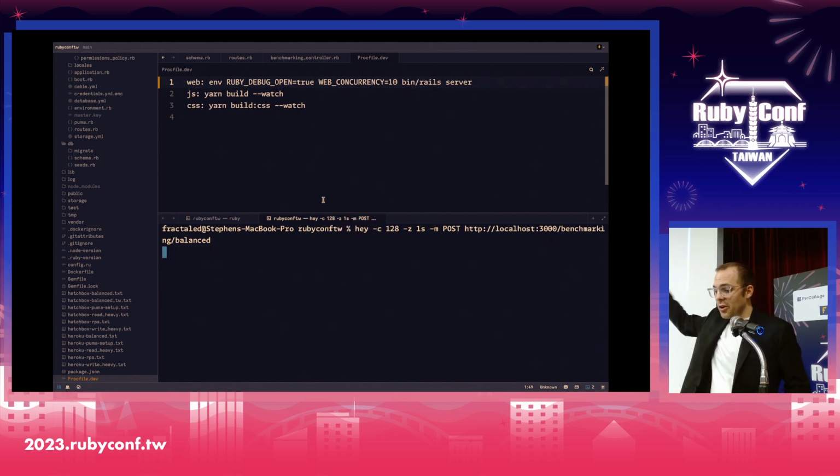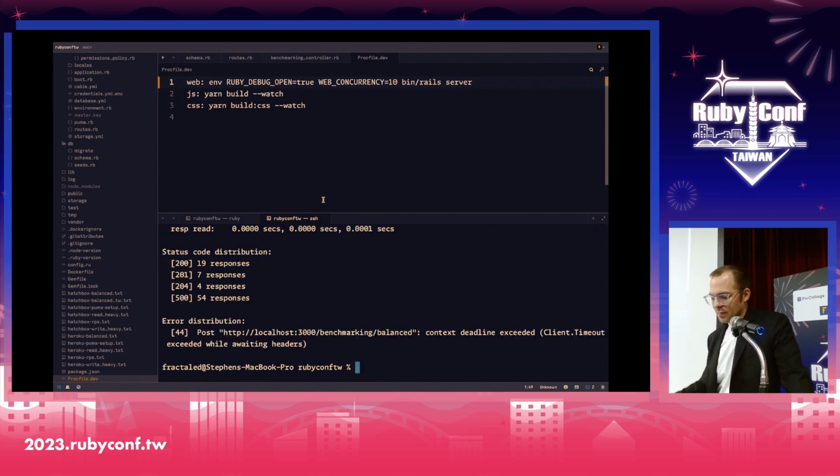So the first thing to note, it's been more than 1 second. That's a sign that something has gone wrong. Waiting it out. This is the long tail. All right, let's see what happened.